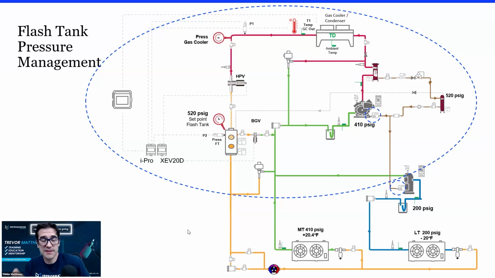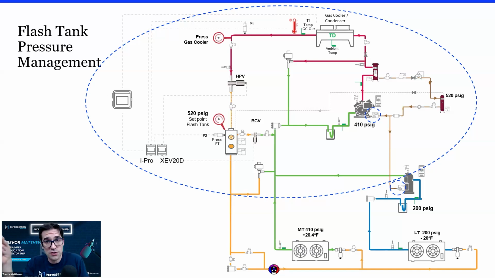Yeah. And there are going to be systems out there where you're going to see some sort of bypass right into that flash tank. I've seen it in lots of industrial stuff where the load gets so low, they need to inject some gas in there to keep that pressure up. So there's differential across the EVs for those walk-in boxes that are still running or big distribution warehouses that are still running. So you've got to get in and understand the controllers. All that will be in the E3.